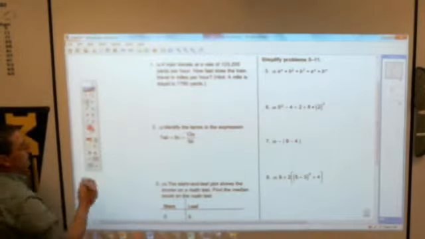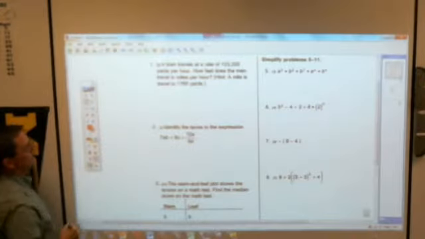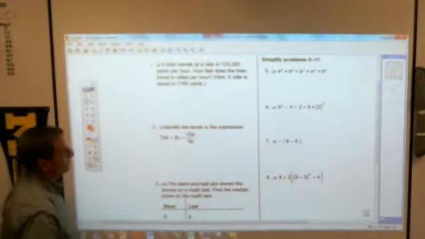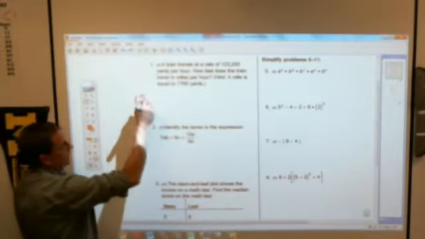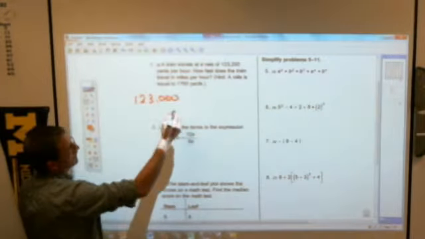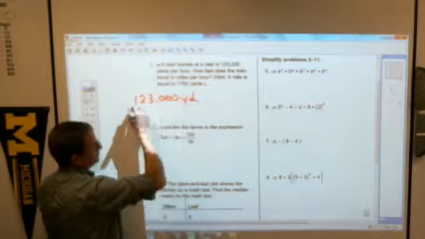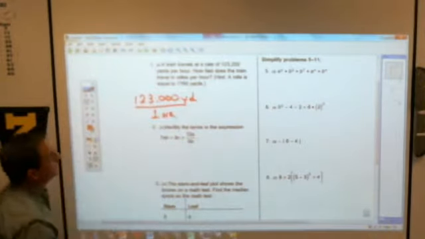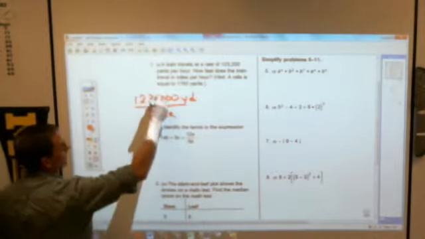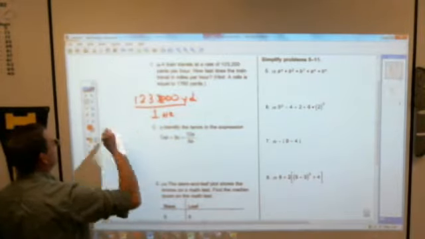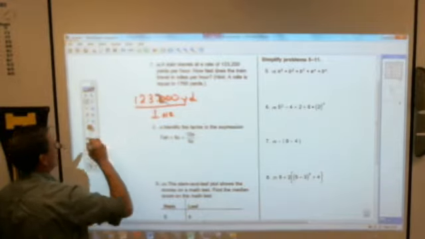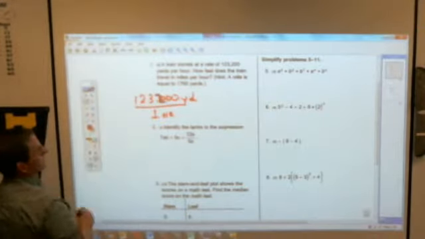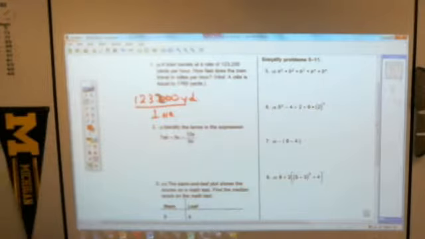Well, me personally, I always start off jotting down the info I know. A train travels at 120,000 yards per hour. Is that what it says? It's 120,000. There's a big black mark there. That's what I know there. How fast does a train travel in miles per hour, knowing that a mile is equal to 1,760 yards?